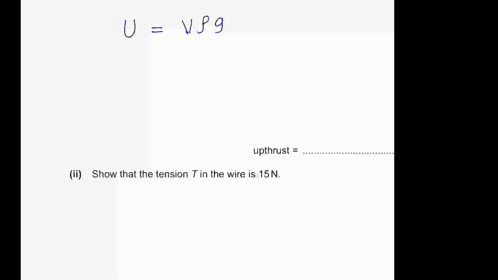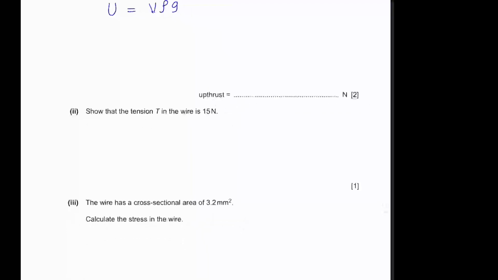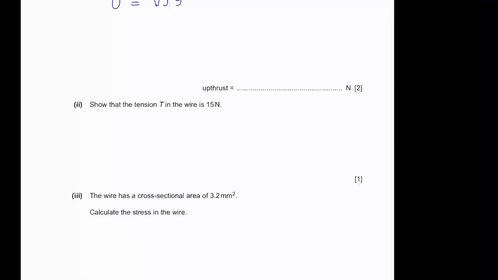If there is anyone here who did not know this equation, who was not here when we did the theory for some reason, you can take down this equation. The upthrust acting on an object which is in a liquid is given by V rho g. That is the formula to find the upthrust, where V is the volume of the displaced liquid, rho is the density of the liquid, and g is the gravitational field strength, the regular 9.8.